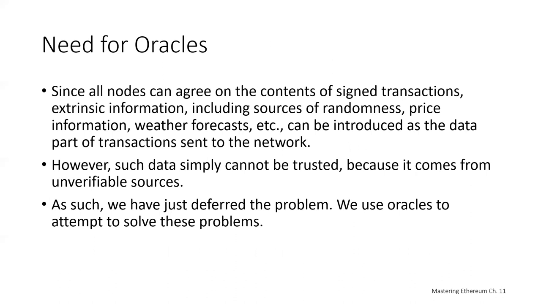To understand the prohibition of a true random function in the EVM: to provide randomness for smart contracts, consider the effect on attempts to achieve consensus after the execution of such a function. Node A would execute the command and store three on behalf of the smart contract in its storage, while Node B executing the same smart contract might store the number six instead. Therefore, the nodes came to different conclusions about what the resulting state should be, despite having run exactly the same code. There'd be no way for the network with thousands of nodes running independently around the world to ever come to a decentralized consensus on what the resulting state should be.